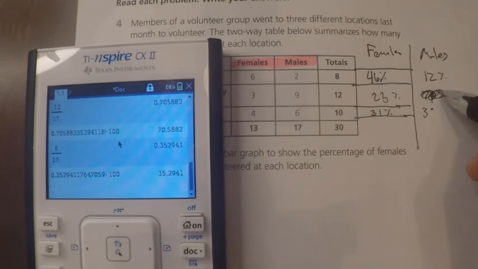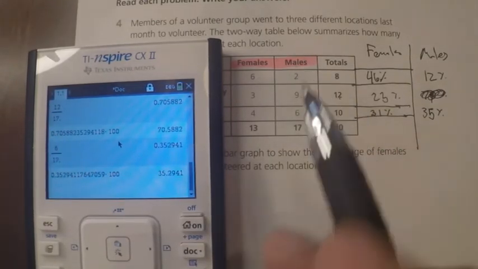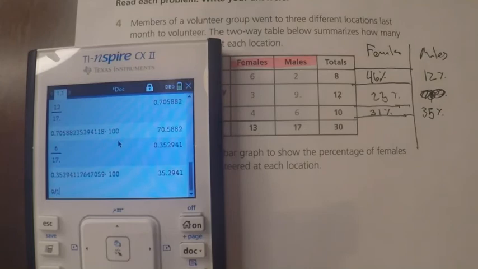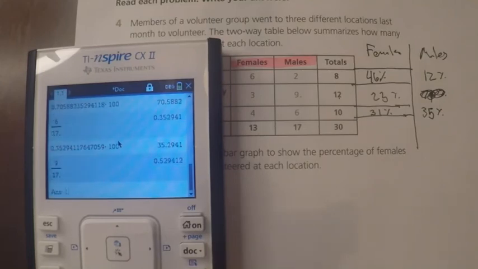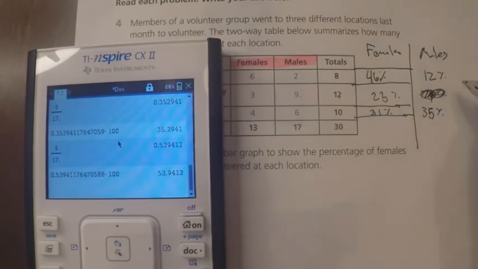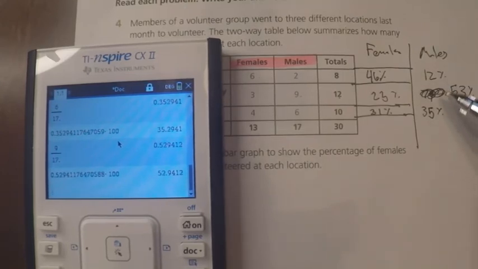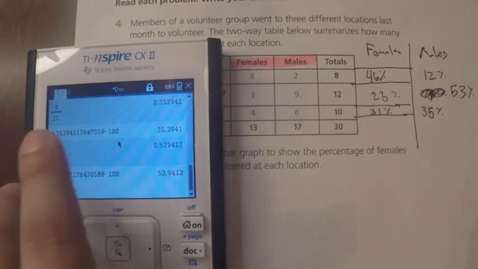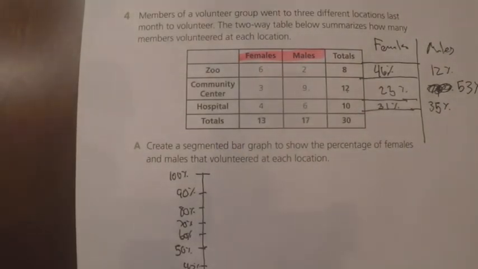Oh, sorry, this middle one here we made a mistake. So this one is 35%. But here, for this last one here, I used the numerator of 12. I was looking here at the total. Really, it should have been 9. So 9 divided by 17 times 100 is 53. That makes more sense. Because remember, we're looking for all of these numbers to add up to 100. So when I saw 70 and 30, I thought, oh, that doesn't add up to 100 because we have to add that 12 in there.